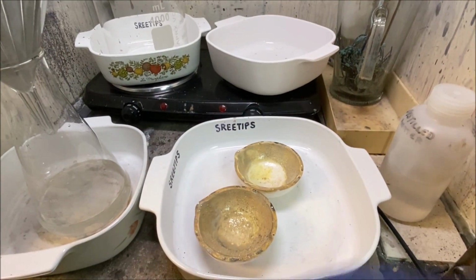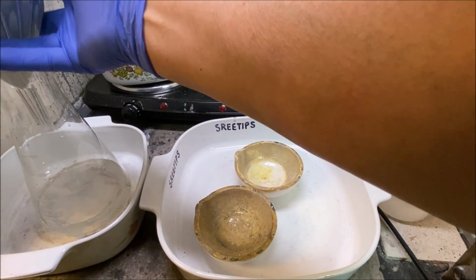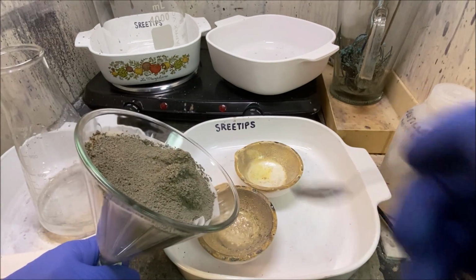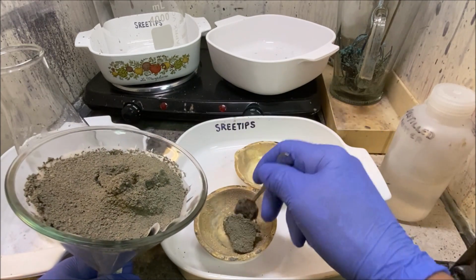I don't think I'm going to have enough room in a single melt dish for all of this. And look at all that. So, yeah, this is a lot more than I was counting on here.